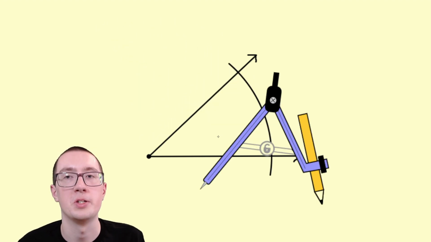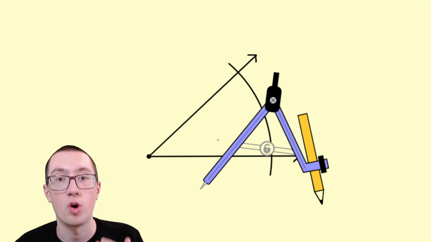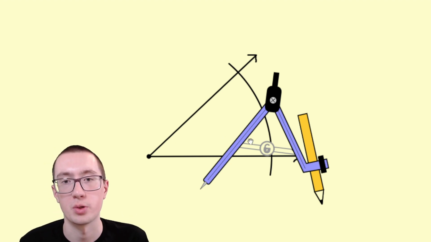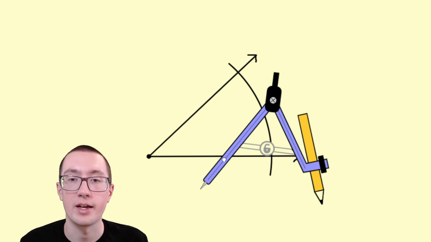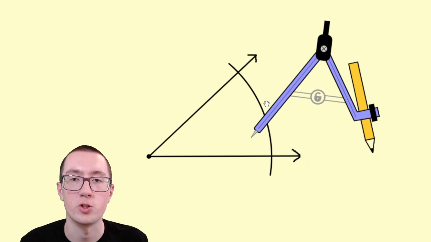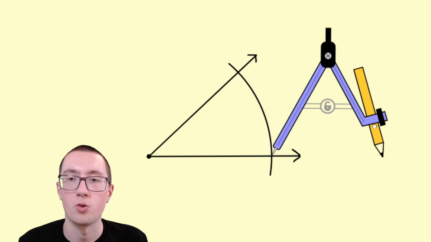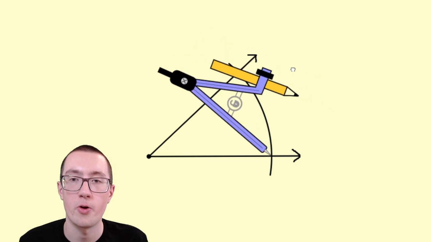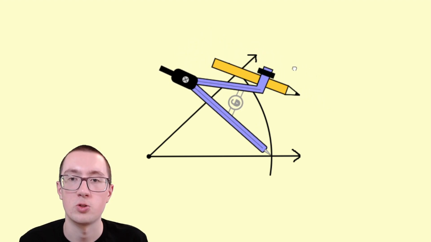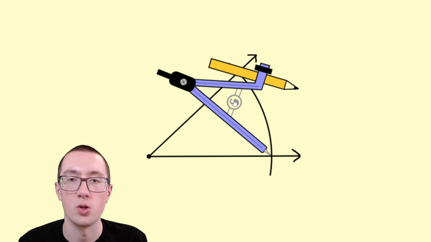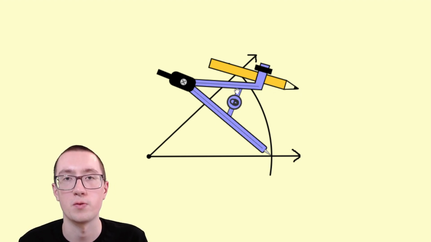Next, we need to draw a little X, and this X is going to be what we have to draw our angle bisector through. So the way that we draw an X exactly halfway between our 2 points here is we just place our compass on each of these 2 points and draw one part of the X. You can use any compass length for this as long as it's long enough to draw an X. So I'm going to put it right here, and I'm going to lock it in this position. That's important. Locking your compass makes sure that it doesn't become a shorter or longer length. It keeps the same length, which is going to be important for drawing our X.